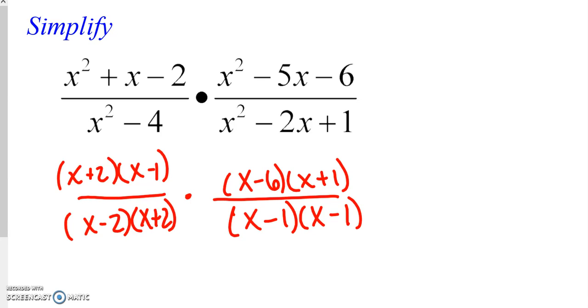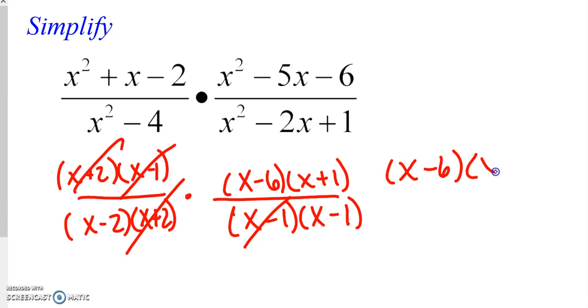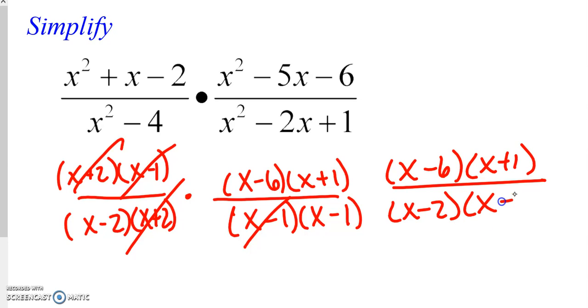Obviously, this is a lot of trinomials, so you got to watch your signs, plus and minus, minus plus, minus 6 plus 1, minus 1 and minus 1 is how I get a positive 1 and a negative 2. And at that point, I can cancel anything that is, it looks like only this can cancel, an x plus 2 and an x plus 2. So I will have an x minus 6 and an x plus 1 on top. I will have an x minus 2 and an x minus 1 on the bottom. Okay, try the next one.